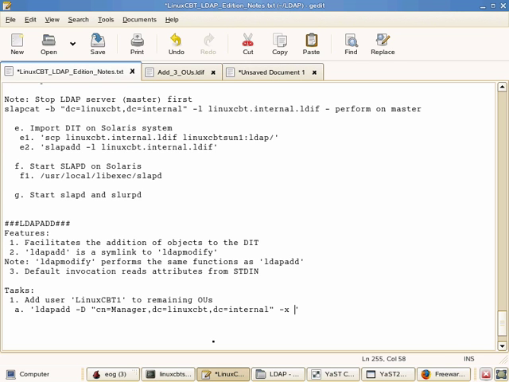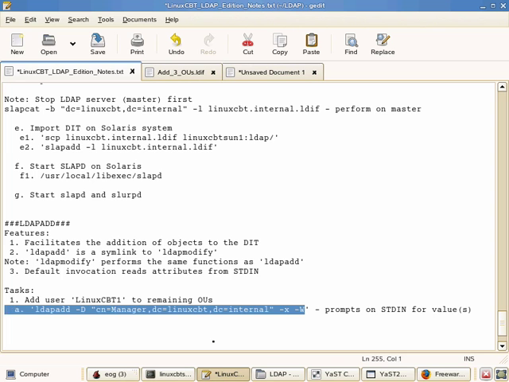We also need to indicate whether a password is to be specified on the command line or prompted on standard in, which is not echoed to the user. If we indicate uppercase W, we achieve that effect. Now, without indicating a file, this will prompt us on the command line to supply the new user. Let's try it. Note it prompts on stdin for values, one or more, of course. So we could add one or more objects, and they can be of any type supported by the organizational unit, not necessarily restricted to users.